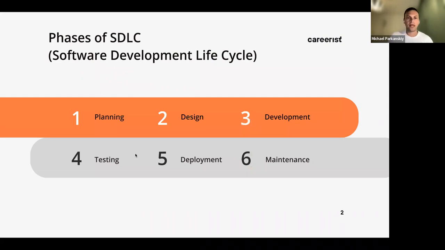So these are the 6 stages of building and delivering the table. And it's the same thing for the software, right? You have the planning, the design, the develop, the test, deploy, and the maintenance stage. So I'm going to go over each of these stages in detail. I'm going to explain to you how the software development works in each of these stages, and I'll try to give you an example of what a QA does in each of these stages.